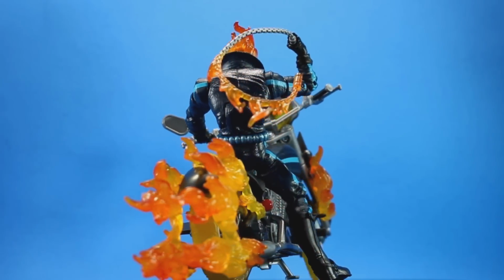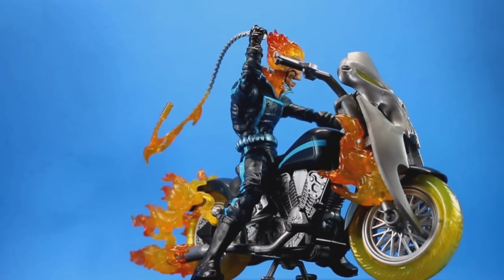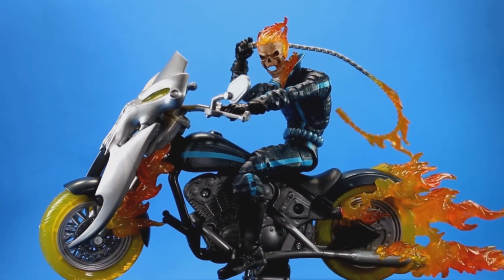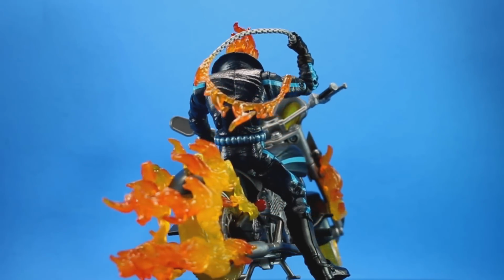I do think it could have been a little bit better if there was some paint on the motor itself, but it's not a huge deal. It still really looks great, especially with all the flames on there. And I do love the way the flames look. I think they really did a nice job on the flame effect. And it's very cool how the flames could come off and then you have just a regular motorcycle that you could use with your other Marvel Legends figures. That's awesome to have those options.